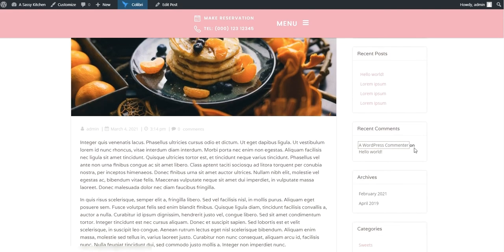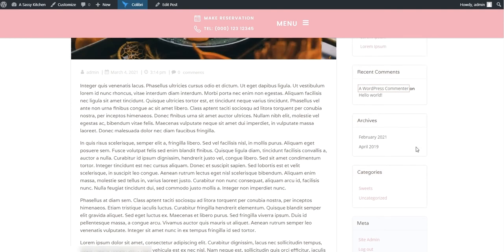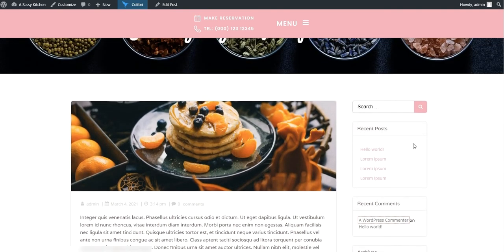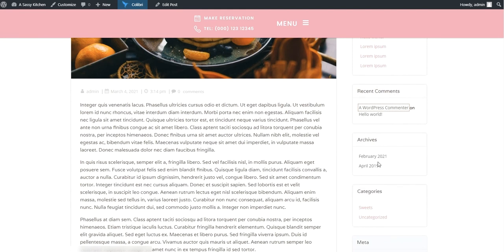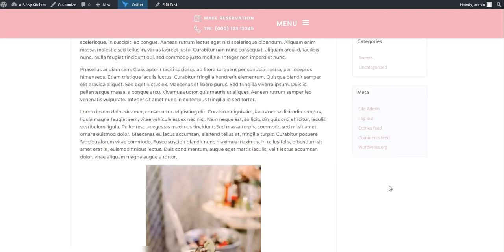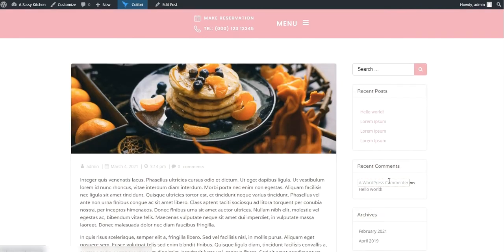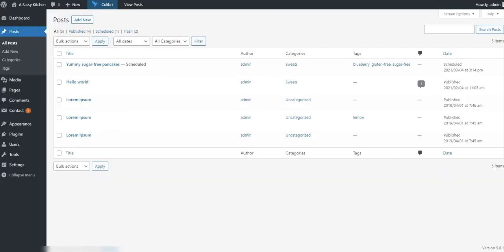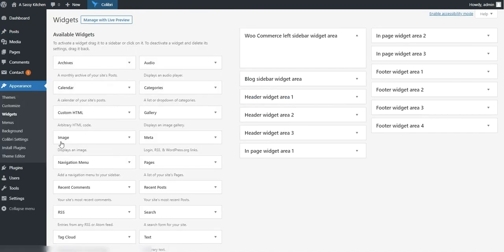The search, recent posts, archives, and categories widgets help users navigate your blog and find easily the topic they care about most. You can even see the recent comments. You can have buttons that urge people to subscribe to your newsletter. You can even have a YouTube video with your latest tutorial. Let's see how we can customize such a sidebar in WordPress. I always like to edit my widgets inside Appearance widgets. I feel that this is the easiest way.